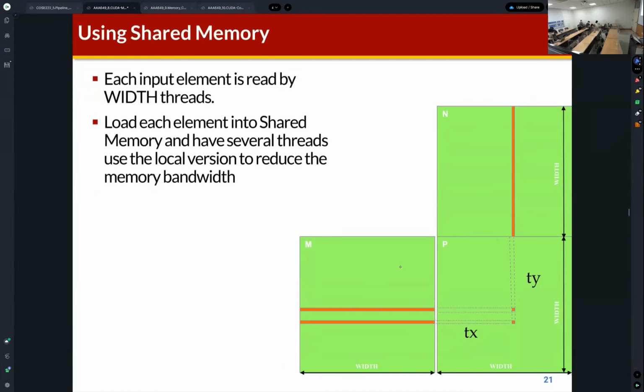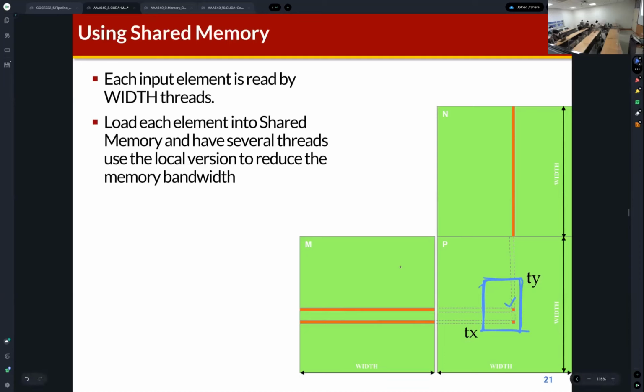So let's think about the matrix multiplication kernel. As I mentioned, this matrix multiplication kernel will generate multiple thread blocks, and a single thread block includes multiple threads.